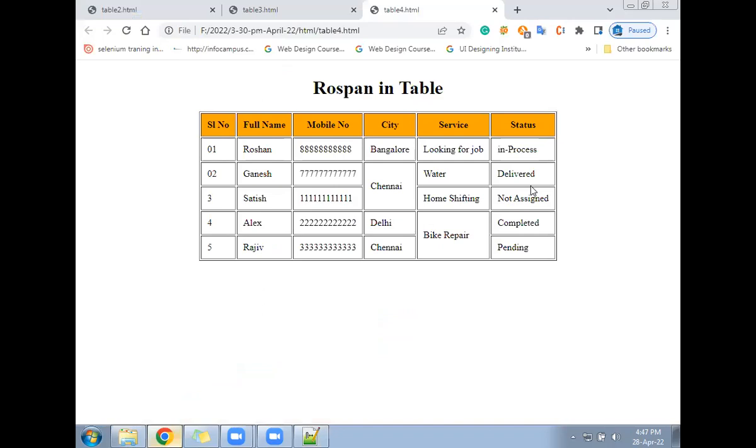Like you, daily many users will post. Suppose this 1 to 5 is the requirement of one day. In one day, this many requirements people have posted. In that, we will put a column here called posted date, and for all the postings there should be only one date.